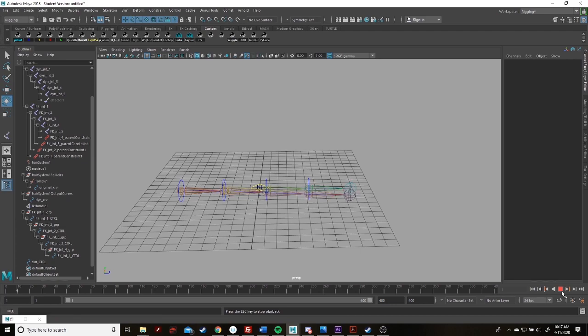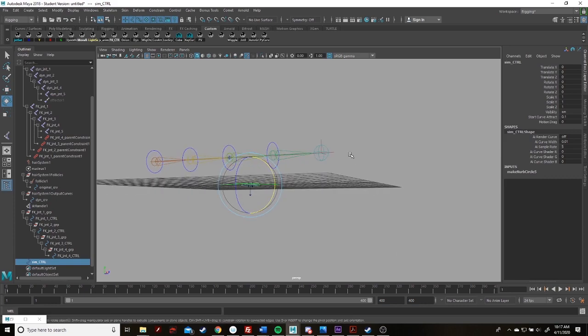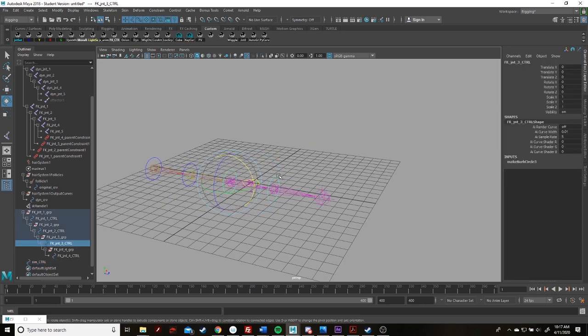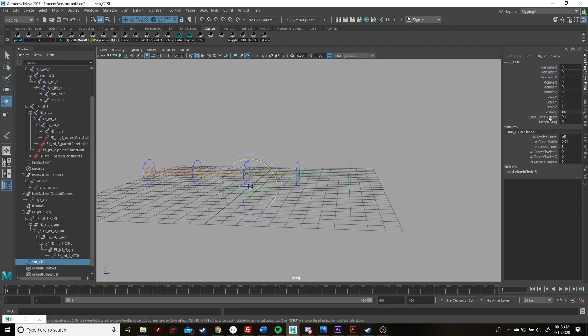So whenever you play it, you've got, it's simulating at 0.1 start curve attract. Let's key this a little bit. So yeah, you can see it's pretty loose because of that 0.1, but now we can go in and change that manually.